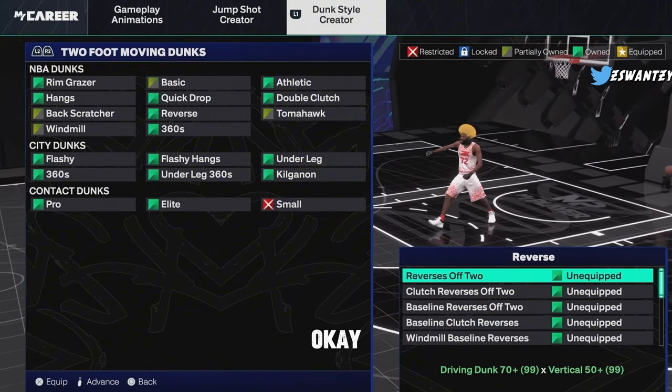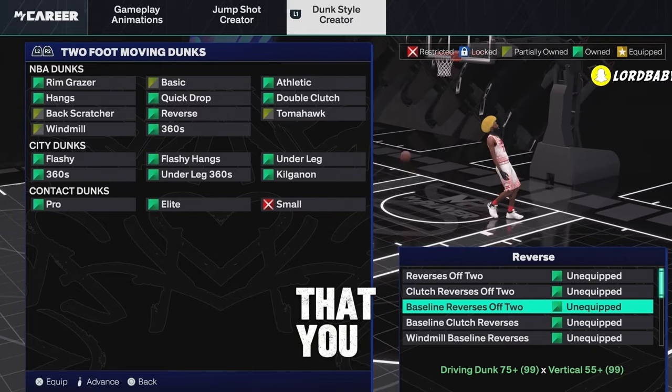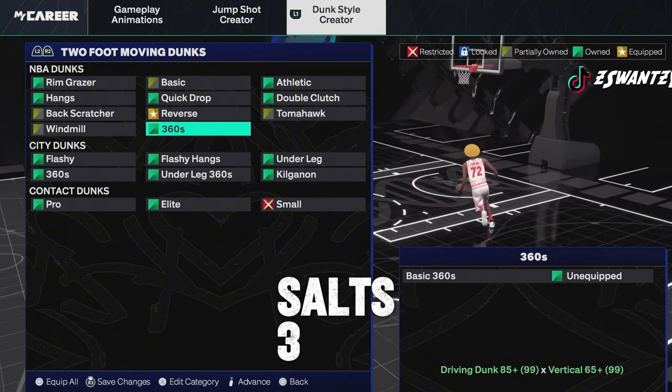Hey, now we got some, okay? Right here is that cheese, okay? Cheese going baseline. You see that? You see that dunk? Block up. You see that? Cheese, sauce. Only need a 75 and 55 vert. Take note, sauce. 360, no.